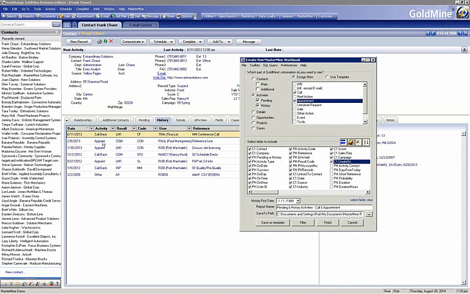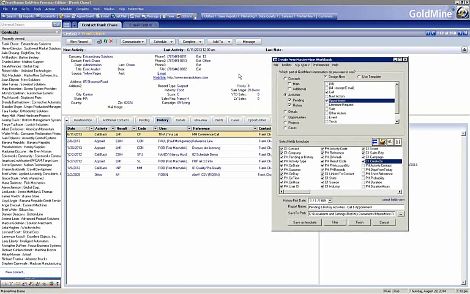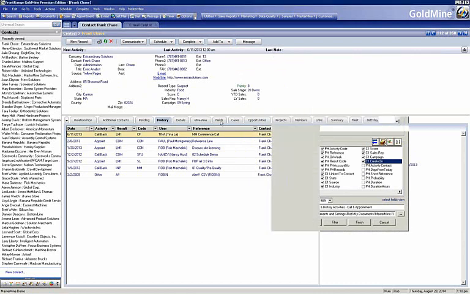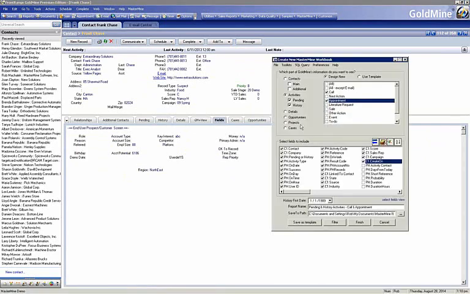So anything that you find inside of a record of an individual call or appointment record on the pending or history tab will be listed here as a field down below, as well as all the other fields at the contact level, as well as all the other user-defined fields associated with the contact. So if you've got a large number of user-defined fields up here at the top or down here on the Fields tab in Goldmine, all of these are contact-level fields that you can include together with your reports. I'm going to pause here for just a second.